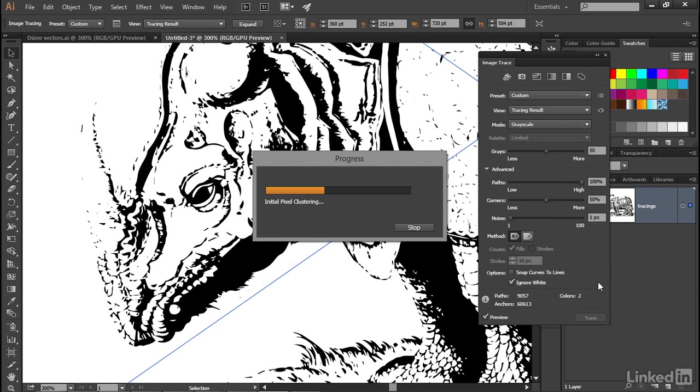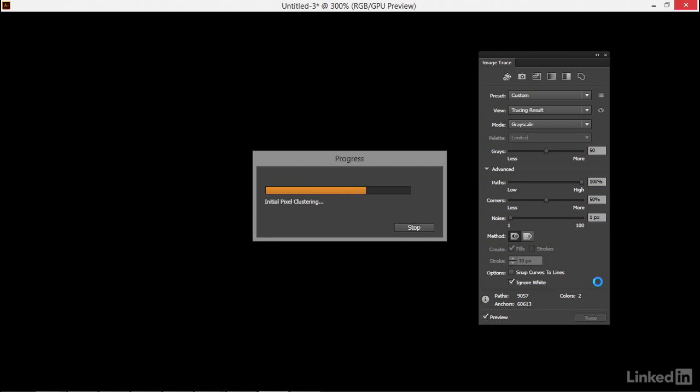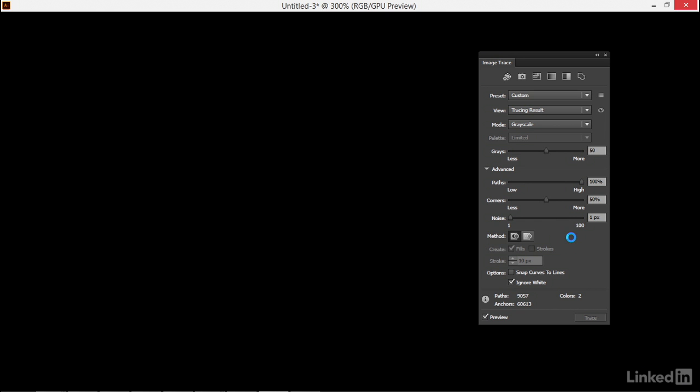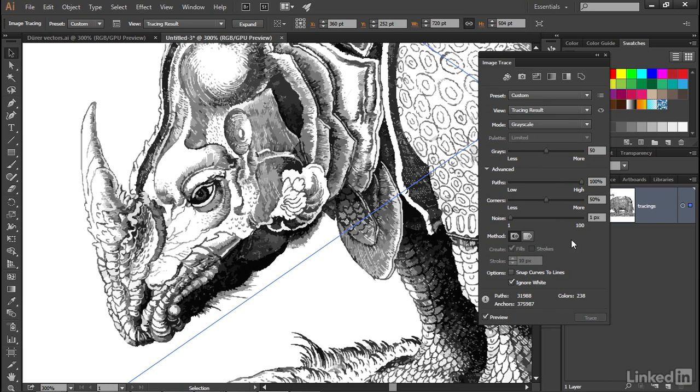And bear in mind, this time it's going to create more path outlines, but they're going to be various shades of gray this time around. So obviously, we have a more complex tracing than we've seen in the past. And in my case, my screen is turning black, but once it finishes, we can see these wonderful shades of gray that Illustrator has come up with.